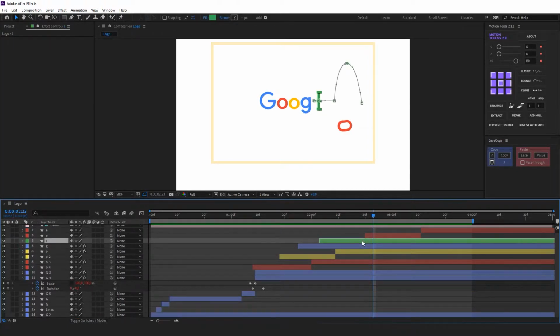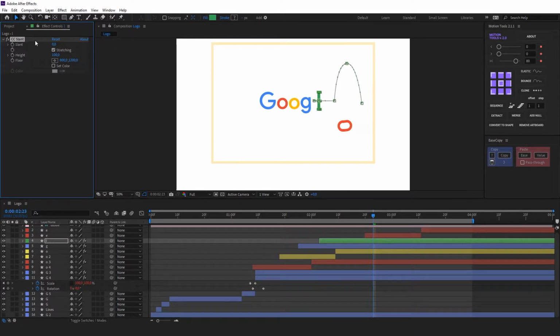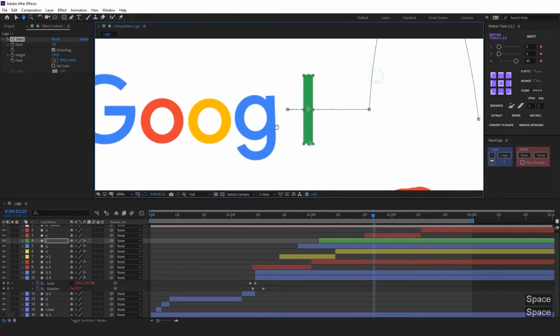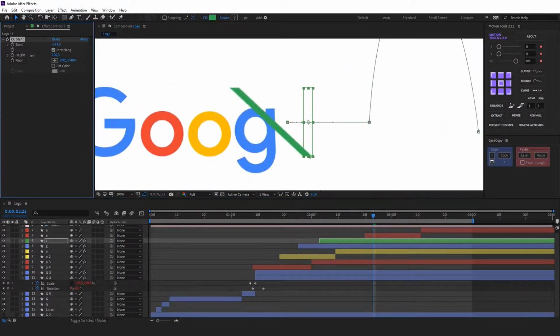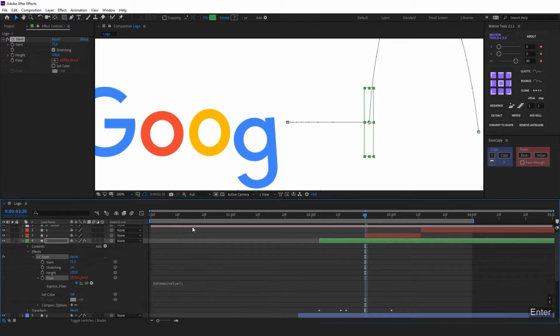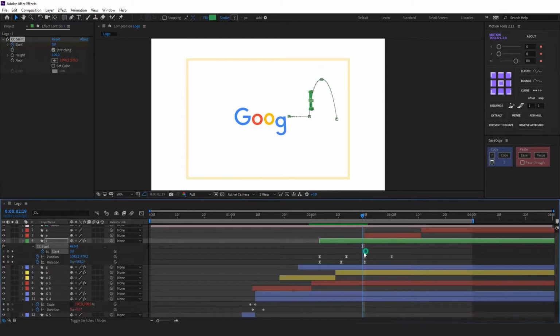The letter L. We will apply the CC slant and bend effects to it. Slant has a point that defines the way distortions work. You should place it at the base of the letter L. And to make the effect follow the layer, apply 2comp value to this point, as I've already done with bend. When the letter lands, animate slant so that it tilts back a little when it is sliding.